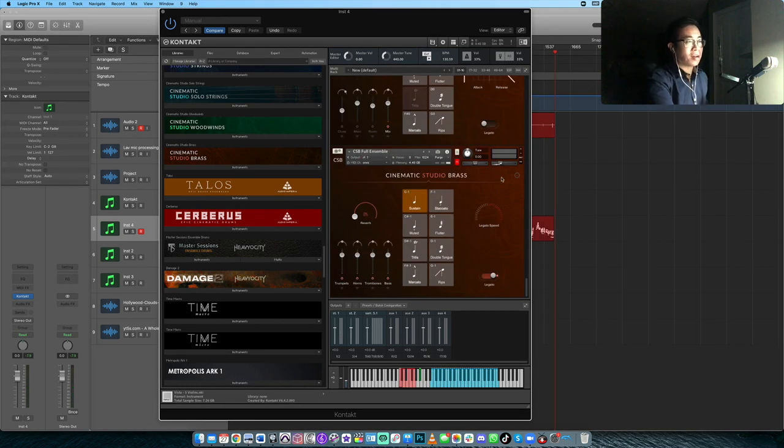All right, and finally we have the full ensemble. Basically this is all the different instruments put together but in their respective ranges. So you have the trumpets at the top. And then here, in the mid-range, you have the horns and the trumpets doubled together. And you can turn down the horns just to hear the trumpets, turn up the horns, pull down the trumpets. And then of course the trombones and tuba are not currently in play, so you won't hear any of those. And then as you go down, trombones and horns here probably, and trumpets, right? And then all the way down, you get the low brass.